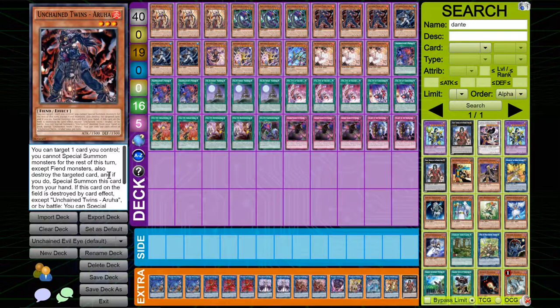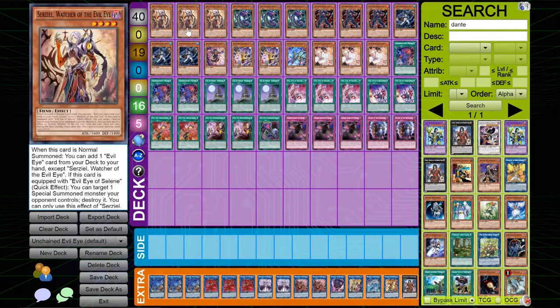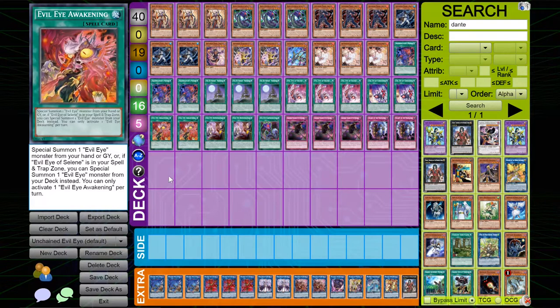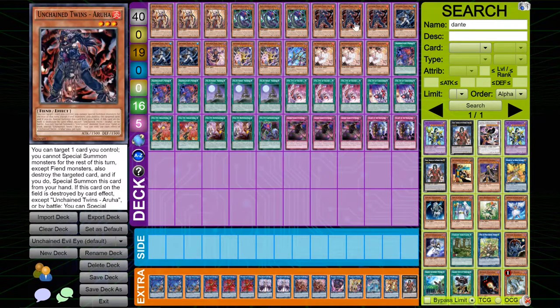So basically, the way you want to go about this is you want to somehow normal summon Surzeal, use Surzeal to search out a Selene, activate the Selene, and then have Surzeal be indestructible, while then using your Unchained Aruha to further your combo plays, because it gives you a free special summon and it pops a card on the field, which some of the Evil Eye cards actually want to be popped too, so that's really good. But if you pop one of your Unchained spells or traps, you basically gain instant advantage. And this card's just really good for the archetype, and it's definitely a 3 of.